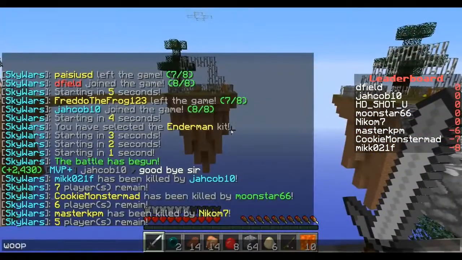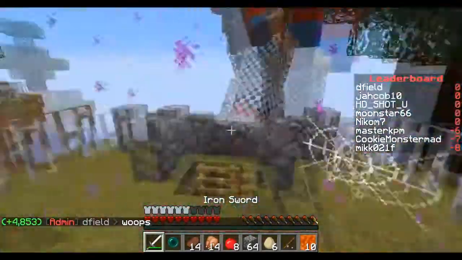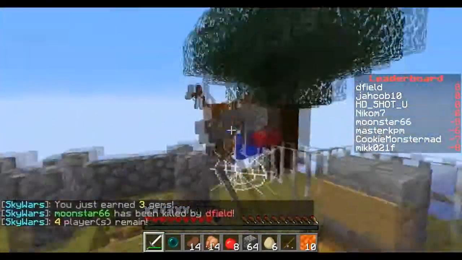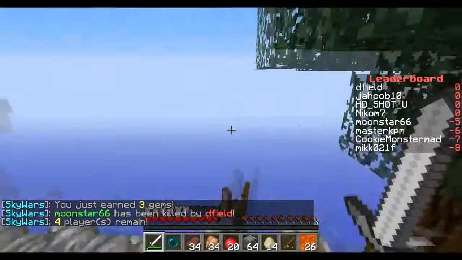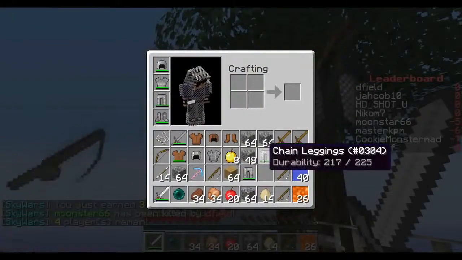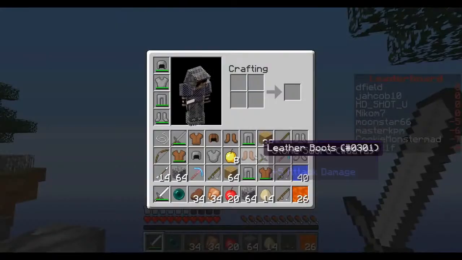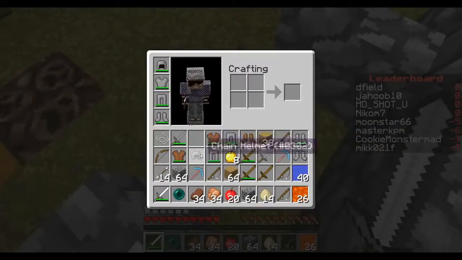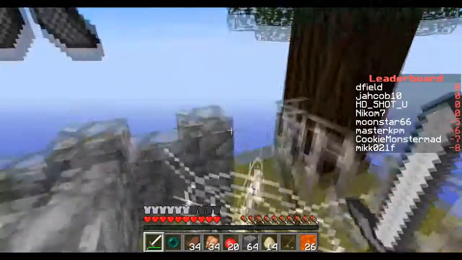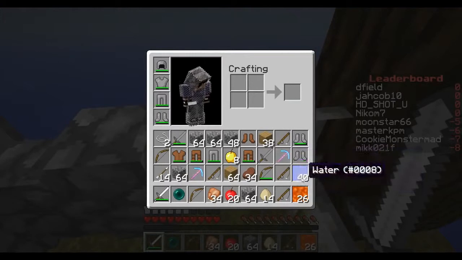Oh, that's Jacob. Surprise attack! Oh, he had a bow. I need to pick up that bow, guys. I want that bow. Come on, bow. Where's the bow? I can't pick up the bow for some weird reason. There's the bow. Come on, bow. There we go. Got the bow.